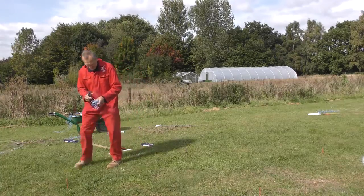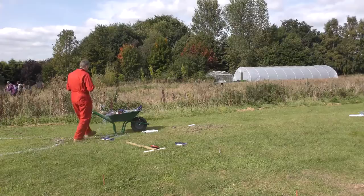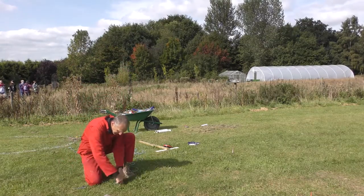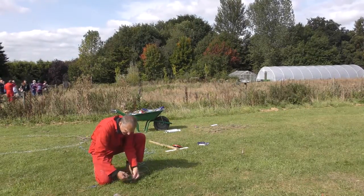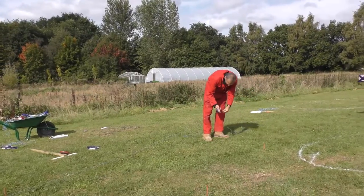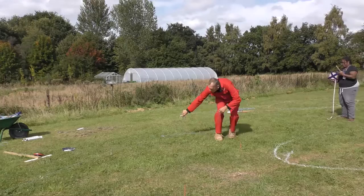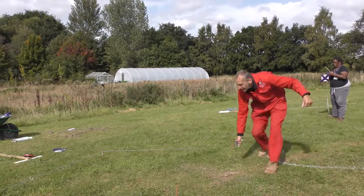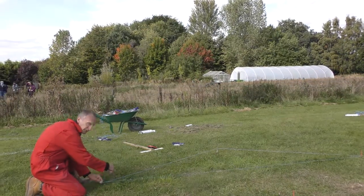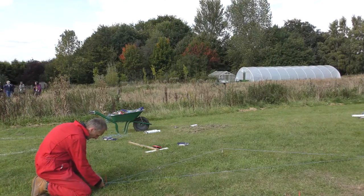Next step, I basically get my string — hopefully it's not too wound up. I'm going to tie this piece of string around here, put a knot in it to start off with, a double knot if you want. Leave a bit of a tail, take it round to the first peg, wrap it around there, then wrap it around the next peg, slide it down to the bottom, round there, round there, and back over to here. Then tie the two bits together — do a reef knot: left over right, tie under; right over left, tie under.